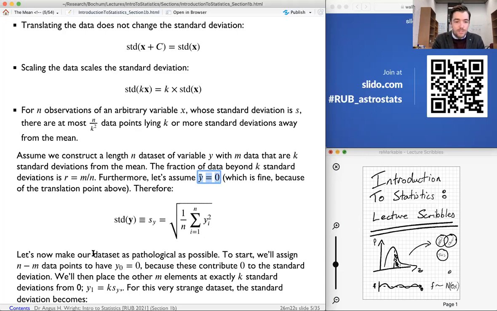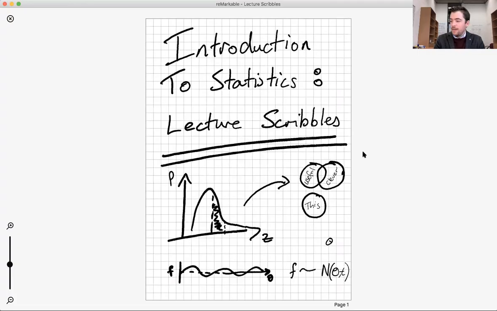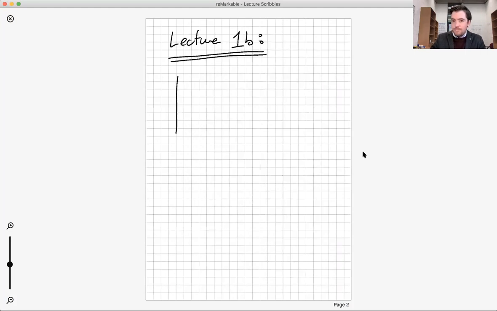Let's assign some properties to this data set y, and let's say that our goal here is to demonstrate the limiting case, the most pathological possible case that we can come up with. And so the case that we're going to come up with, I'm going to go over to my notepad here for the first time, is we're going to construct a data set that essentially looks like this. We have 0 here. This is n on the y-axis, y on the x-axis, confusingly. And our data set is going to look like this.